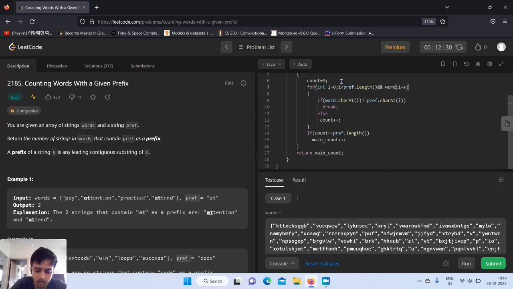Word dot length should be greater than or equal to pref dot length. Perfect.